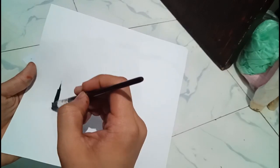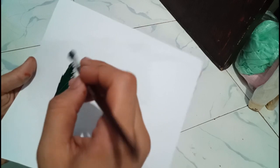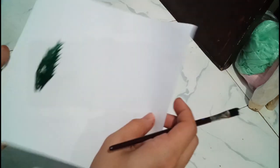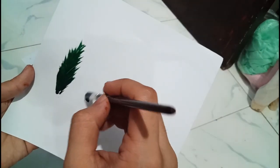Okay, there was a problem with the leaves, so I have a remedy guys, don't worry. I'm just gonna paint some leaves, the smaller ones, onto another computer paper. Don't worry, it was easy. You're just gonna paint the front and of course the back. I'm doing this because I'm out of green colored paper. Don't worry, it's the best remedy.